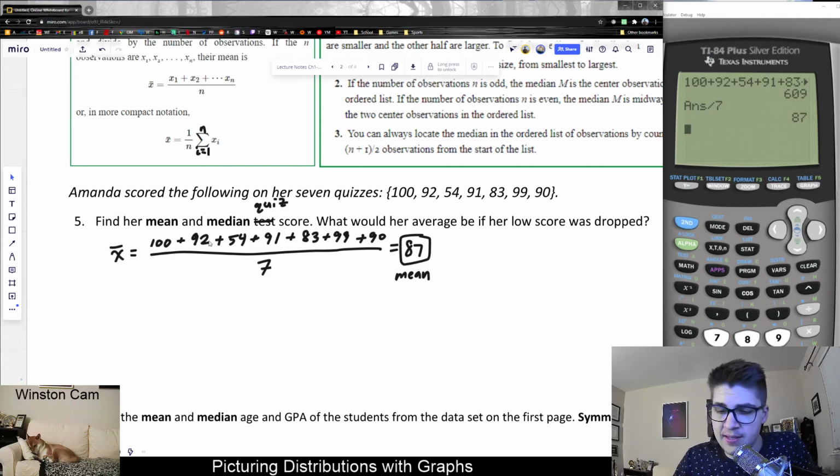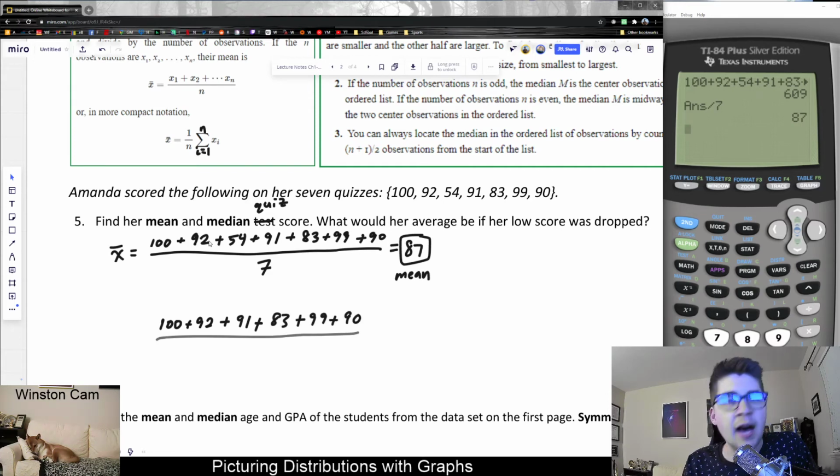But anyways, let's just look at what her average would be in that other case. So we're going to drop her 54. Basically, we would add up every other score, pretend that one didn't happen. And this is kind of a common process for certain grading systems. And note that we want to not divide by 7 anymore, because if we are dropping a score, we would want to adjust our number of observations down to just 6 here.